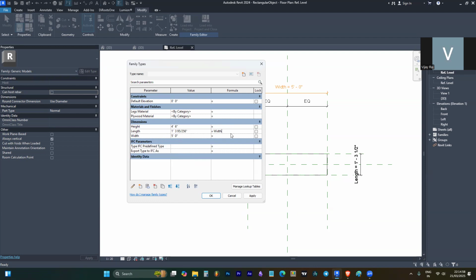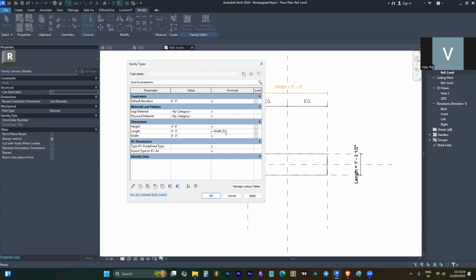Here, if I want the length to be half the width, it will automatically get updated. If the width is around 7 feet, the length will automatically get updated. If it's 8 feet, it's 4 feet. Like that, it will get updated.